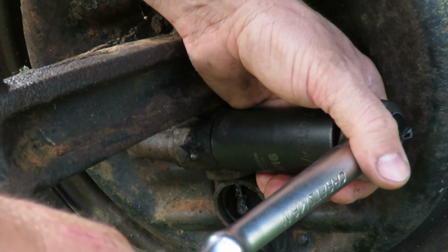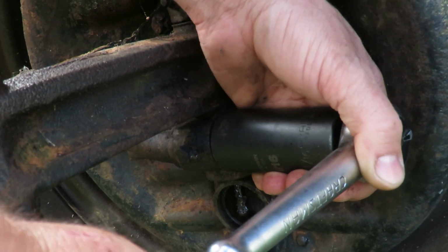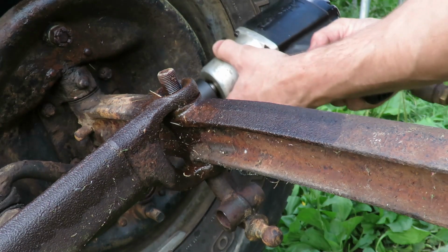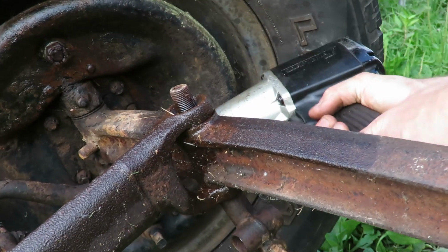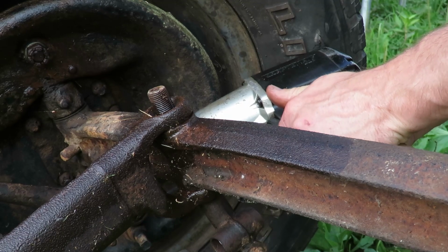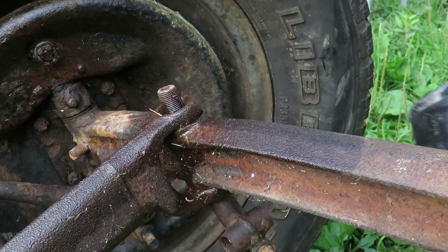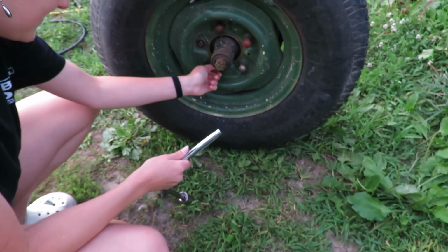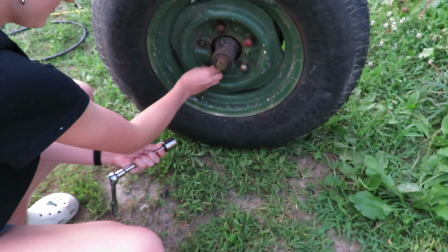Oh man, I think that's gonna take the impact too. Mainly just hoping that I don't break anything at this point. Oh, that's not gonna work. Can I get this on there? There we go. Yeah, try to just get them all. They're already loosened. You just gotta take them off. But keep them all together so you don't lose any of them.